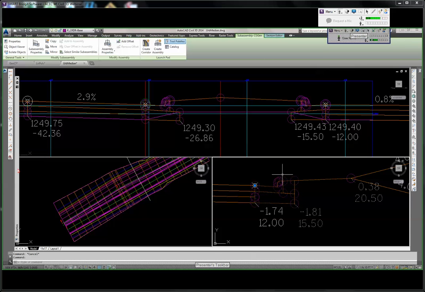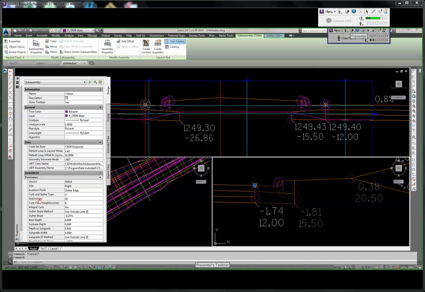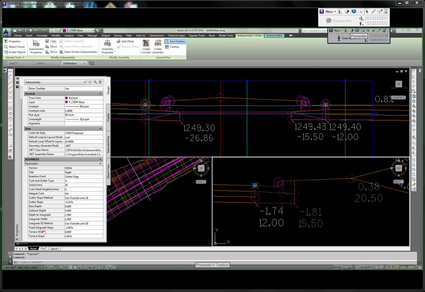Let's go into the properties here so we can take a look at that. You'll see down at the bottom is terrace width. Right now it's set to 6 feet. That's the default out of the box. If I set that to 5 feet, watch our right-hand window, and you'll see that the whole thing shifts over by that amount. Now I'm going to look up here to the subgrade width. That's indicating how far back that extension is going. It's 1 foot. If I set terrace width to 1.25, I'm still fine. I'm a quarter of a foot farther than the extension.